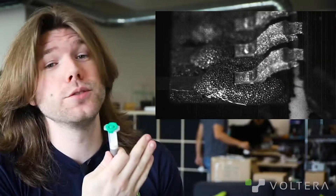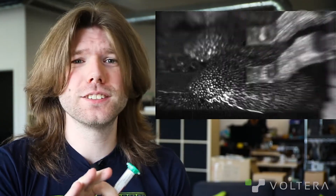Here's a cartridge of solder paste, and here's what it looks like under a microscope. It looks like a bunch of little balls, because it is. Those little balls can come in a bunch of different sizes, measured from T1 to T8. This paste is a T4 paste, which means most of the little balls range from 20 to 38 microns. A T5 paste would range from 10 to 25 microns. It's important to know the size of the particles you're dispensing so you can pick the appropriate nozzle size.